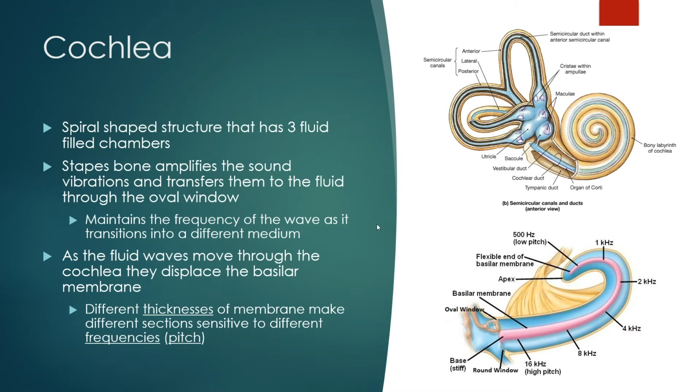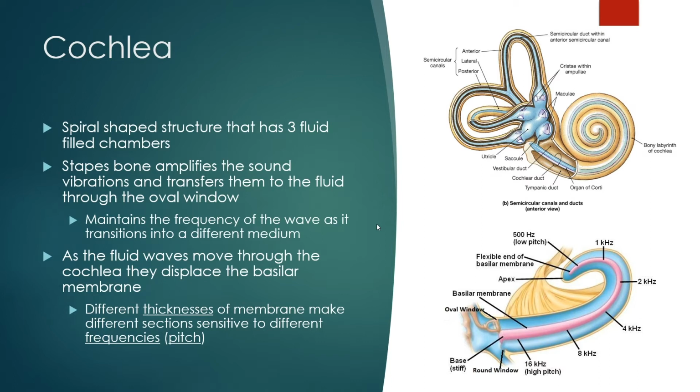And the way that this is organized, this is kind of an unwrapped cochlea. It's just been stretched out. And you'll notice here that there are different frequencies of sounds labeled on here. And you'll also notice that as it gets closer to the end, it gets thinner and thinner and thinner. So it's that thickness of the basilar membrane that will vibrate at different frequencies of sound. And depending on which portion of the basilar membrane is vibrating, different neural signals will be sent, and the brain can kind of map out those different frequencies in the sound.